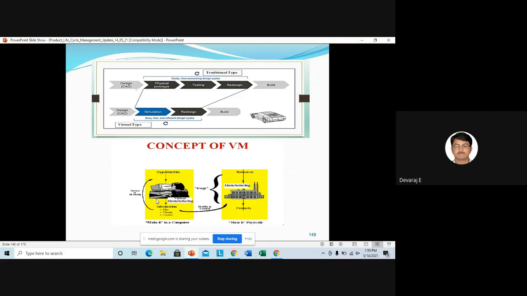But if you come to the computers, only the initial investment is needed. If you want to purchase software like SolidWorks, Aprio or Pro E, the initial investment should be around 4 to 5 lakh rupees, and for analysis around 30 lakh rupees. The initial cost will be high, but later on it will be easy for you to do the analysis and to see the results immediately. There is no need to manufacture the original product to see them. This is what you want to know in the industry.